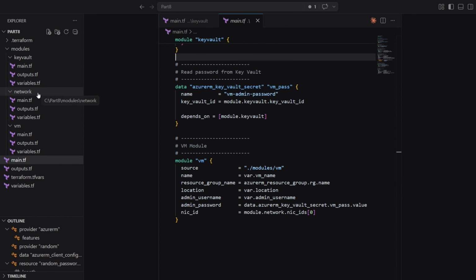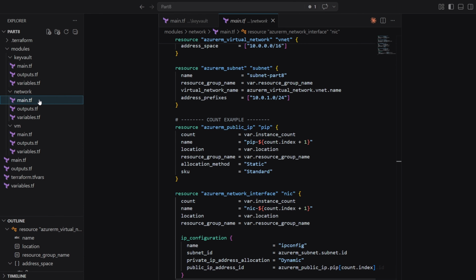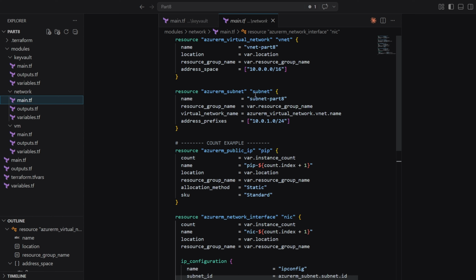Let's go to network. This module creates the VNet and subnet first, and then here is where I use count for public IPs. If instance_count is 2, Terraform creates 2 public IPs.